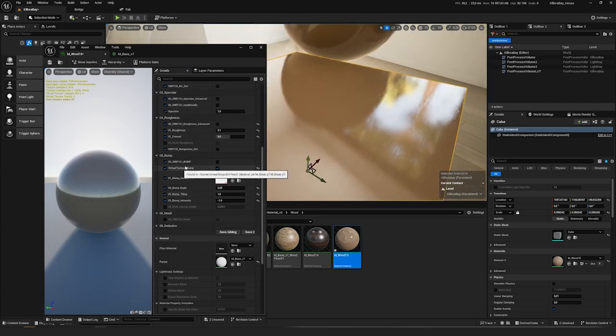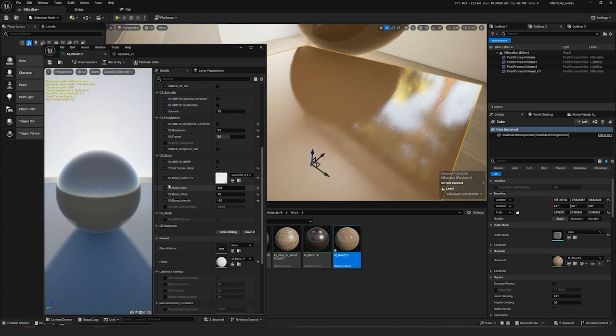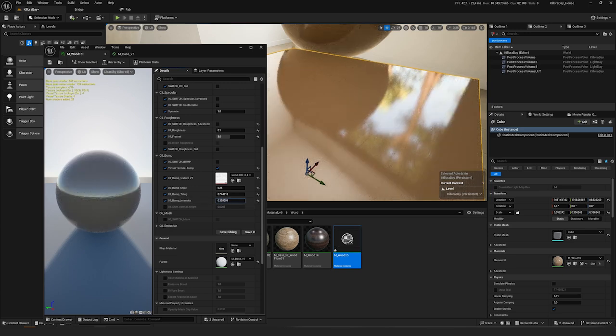The next section is bump. The unevenness on the surface of the object. Here we can also use a texture for this. Right now, for example, a wood texture is set. From the settings, we can rotate this texture to give it the desired direction. Next, you can set the tiling, that is the repetition of the texture, and set the intensity. This parameter can be inverted either negatively or positively, depending on which direction we want the bumps to protrude.